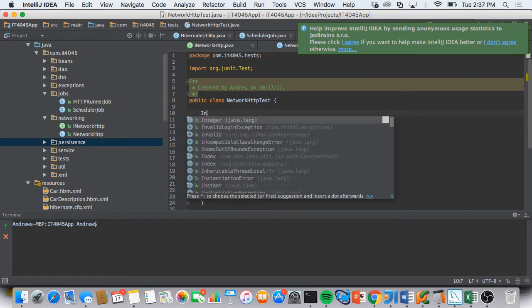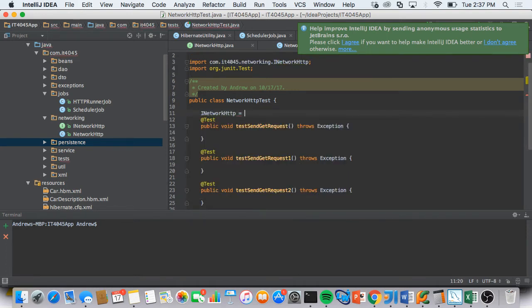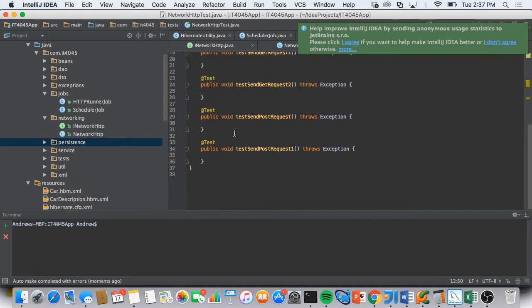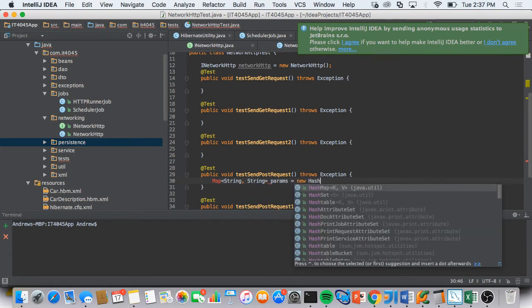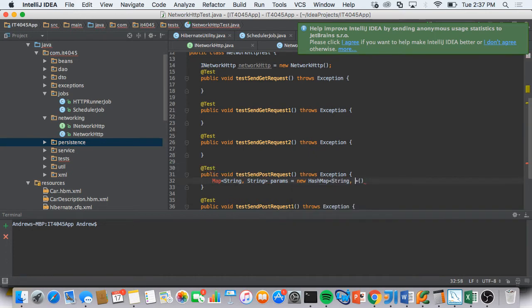We'll say HTTP equals, and push request will say map string, hash map string.